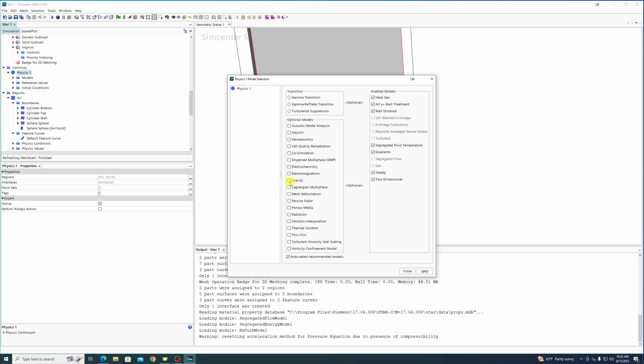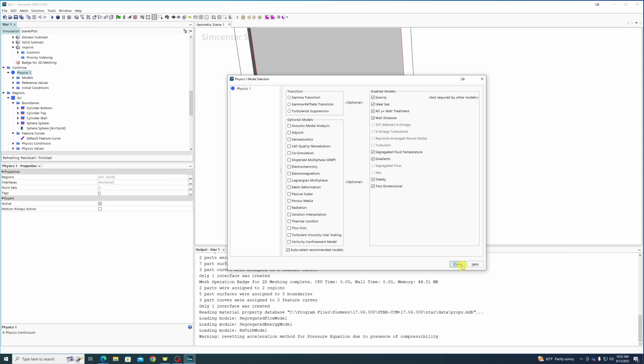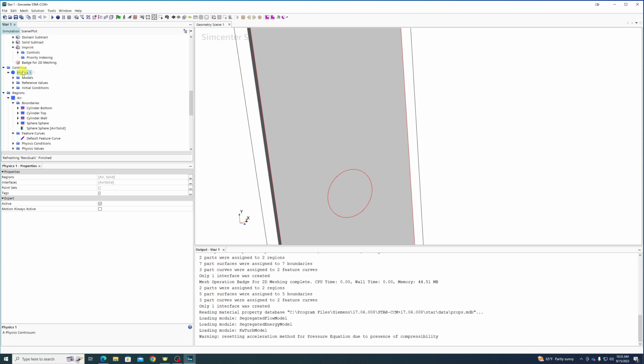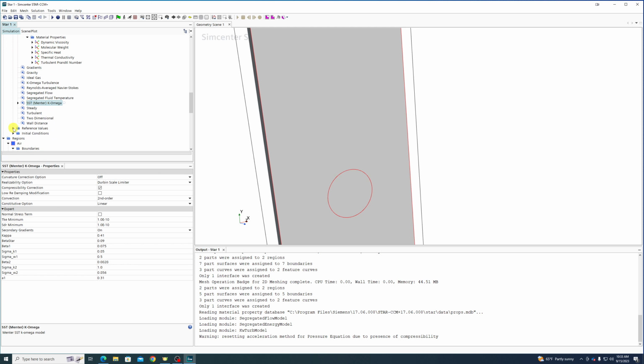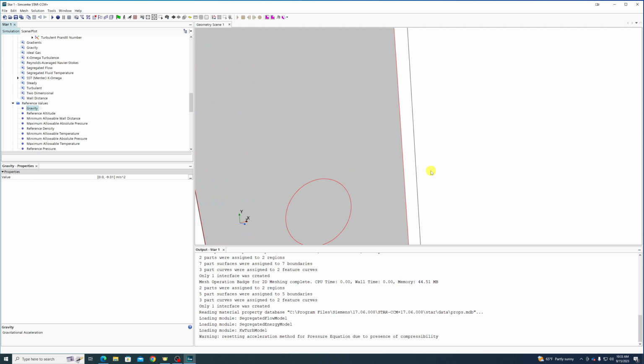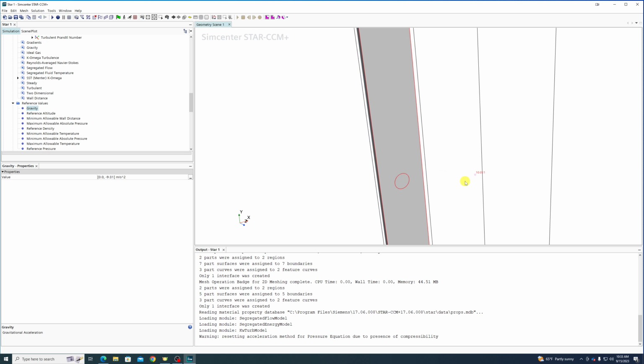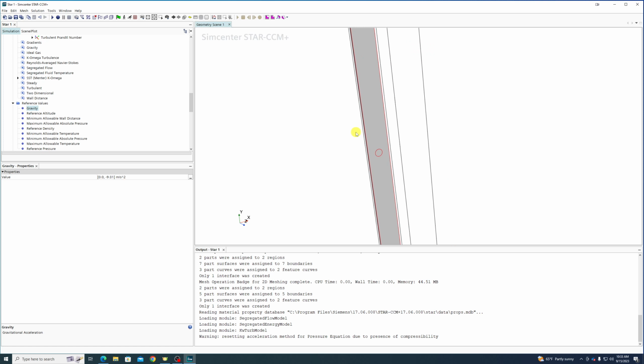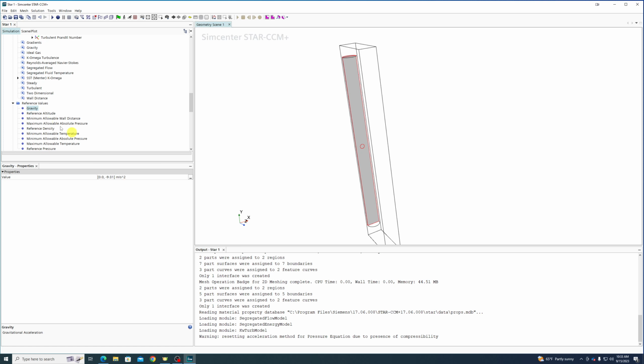And because we do want to model natural convection, we do need gravity. We do need to know that gravity is a thing here. So we're going to rename this as air. All the properties it has picked for gas by default are going to be the properties of air, so this is all fine. But we need to tell it a couple of things here. We need to make sure gravity is going in the right direction. This is important. If gravity is pointed the other way or pointed in a direction you don't expect, things can go sideways, literally, in ways you don't expect.